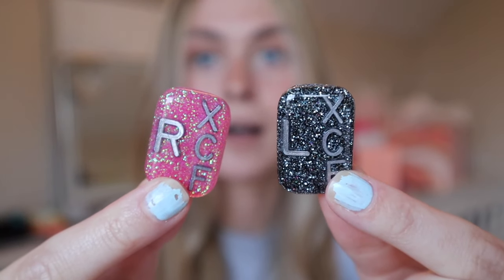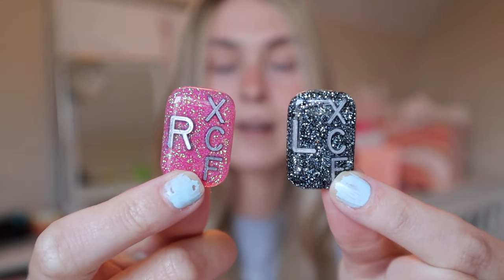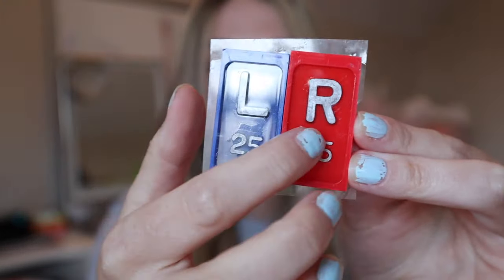Another great thing to know: don't only get one pair of x-ray markers. X-ray markers identify which side is the right and which side is the left. We have to write an X in front of our initials so they know we're students. The right is usually red and the left is usually blue — I got mine off Etsy and I'll link them down below. My school also gave us standard markers, and the number just identifies which student they belong to.